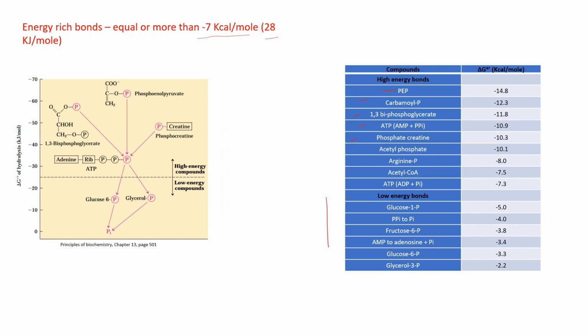Similarly, there are a few compounds which are known as non-energy rich compounds. That means they cannot provide energy because they don't have sufficient negative delta G value. To be an energy rich compound, the minimum requirement is that delta G should be -7 kilocalorie per mole. Minimum. If it is more than that, it is very good. If any compound has bonds whose delta G value is less than -7 kilocalorie per mole, then those compounds cannot act as an energy donor, or these compounds cannot provide energy to our body.